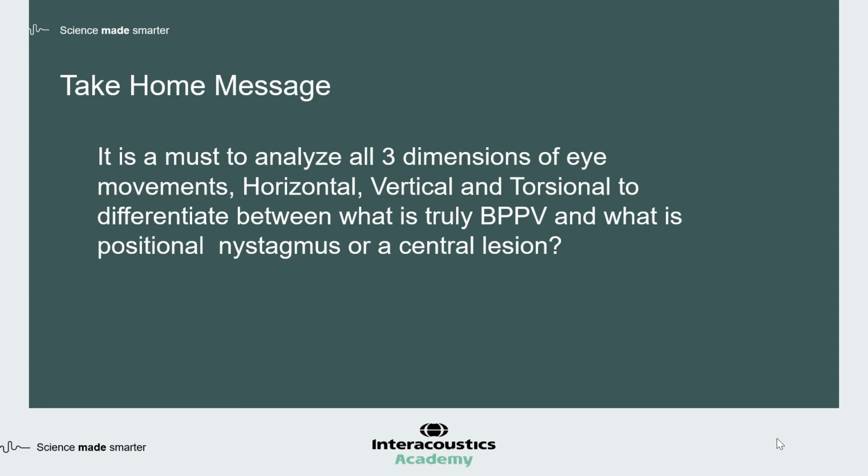So in conclusion, I would just like to leave you with one take-home message. I hope after reviewing all these cases you can see that it's very important to analyze all 3 dimensions of the eye movements. We want to look at horizontal, vertical, and torsional eye movements, because that will help us to differentiate between what is truly a BPPV and what is a positional nystagmus or a central lesion.